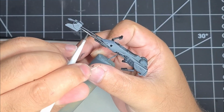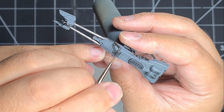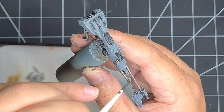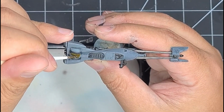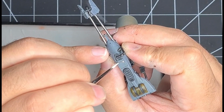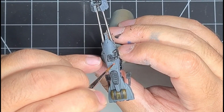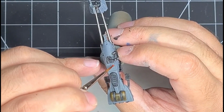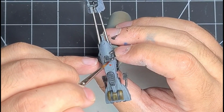Now I'm going to use Leadbelcher to paint the parts that I want to be metal. And I'm going to use some Nuln Oil to wash those as well. Next is some Snakebite Leather for the bedrolls. So I'm going to do the bedrolls in a brown. You can use whatever brown you want. And similar to the backpack, I'm going to pick out the instrument panel parts in Wraithbone and then just use my various contrast paints to paint in the buttons. The great thing about contrast paint is you can kind of just touch the brush to the model and the paint just flows off it and into all the corners and provides its own shading and highlighting.